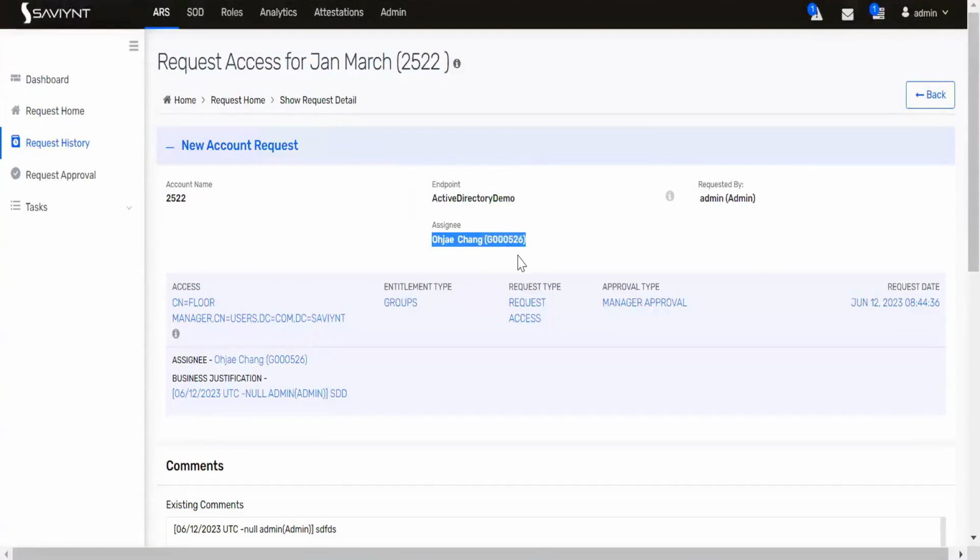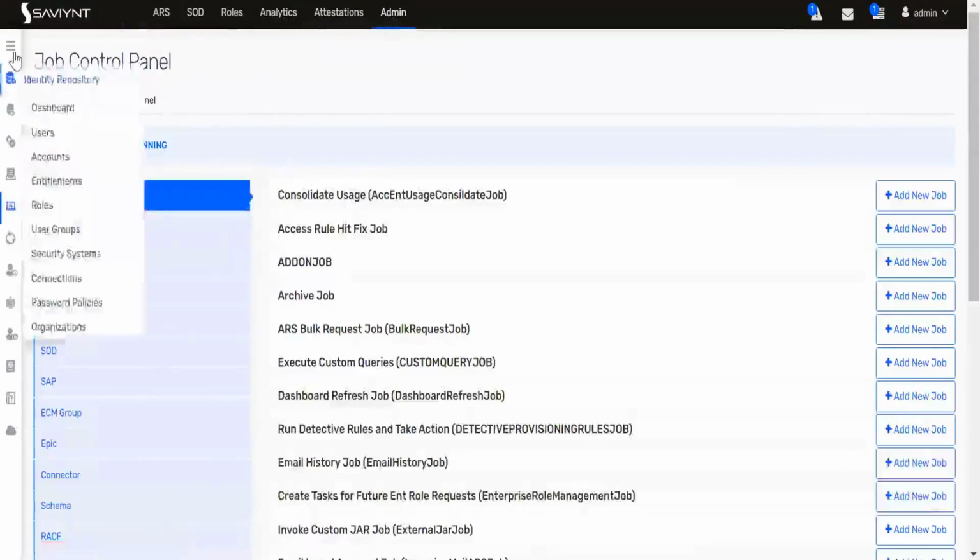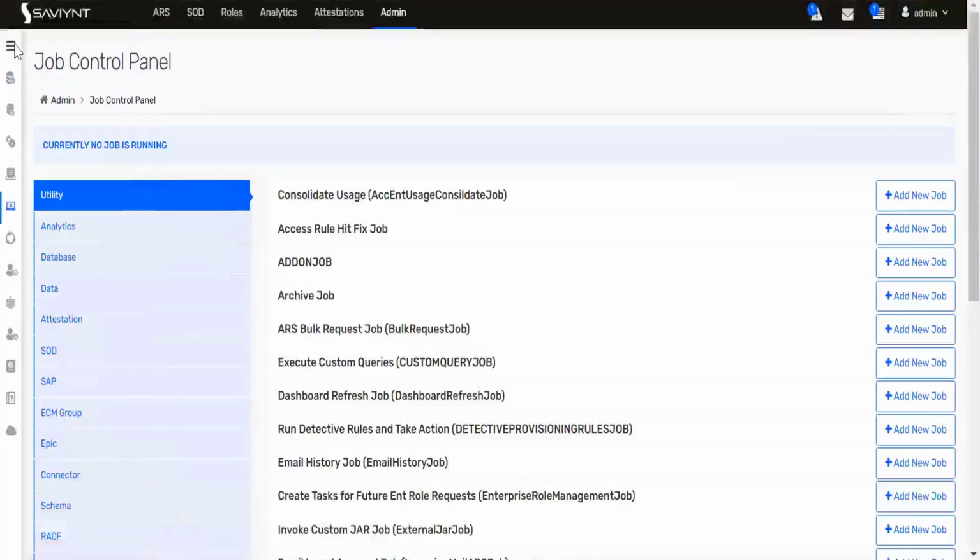So now what I'll do, I have to log in as this user to approve this request. Simply copy the username. So let me show you something. Let me go to the other tab. And here, simply click on the admin menu. Open this 3-dot menu.